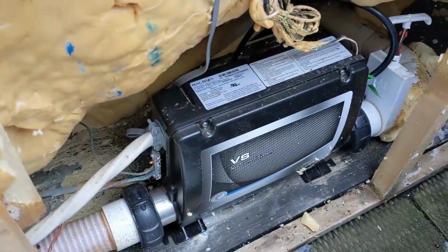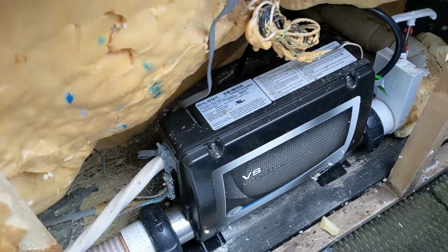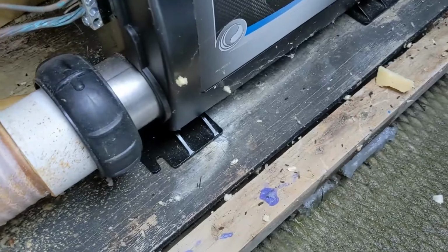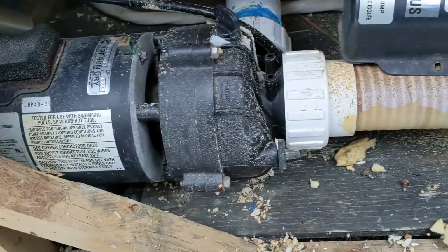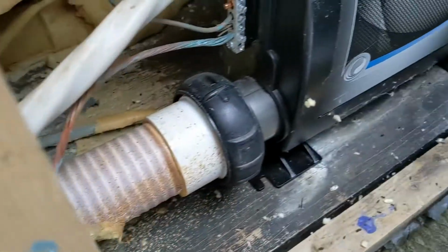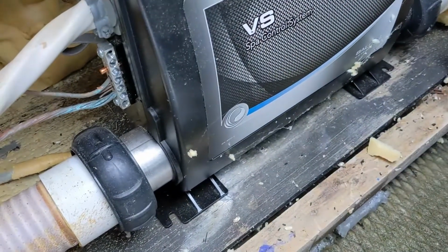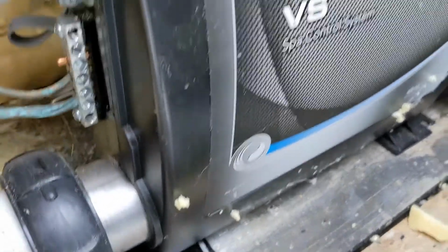So that's when you get a flow error, and then you'll get OHH because it's overheating. So it's still kind of heating sometimes. There's a sound there. So if you hear that, or the OHH code, it could be tripping. Sometimes it does trip the breaker, but this one's not tripping. So it thinks it's heating. And earlier you could hear the element heating up.